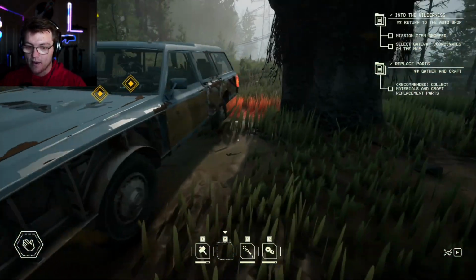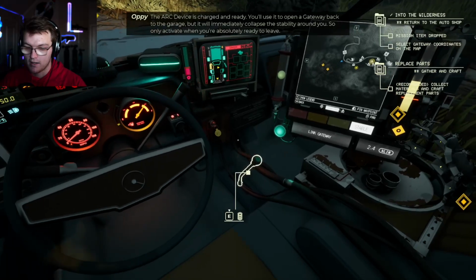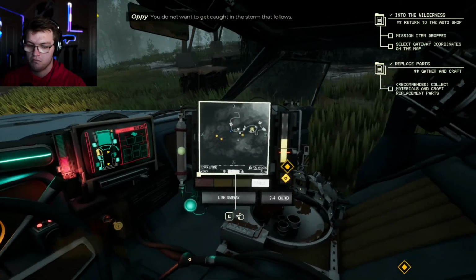Betsy, we gotta go! Oh, I can't get to Betsy. The arc device is charged and ready. You'll use it to open a gateway back to the garage. It will immediately collapse the stability around you. So only activate when you're absolutely ready to leave. You do not want to get caught in the storm that follows.